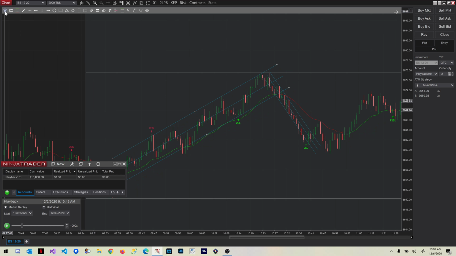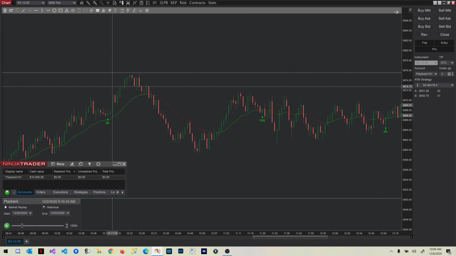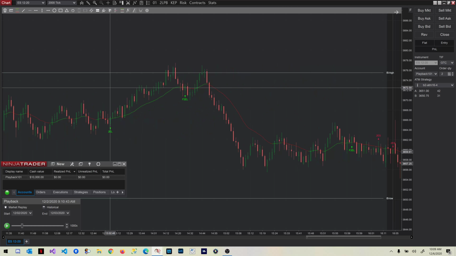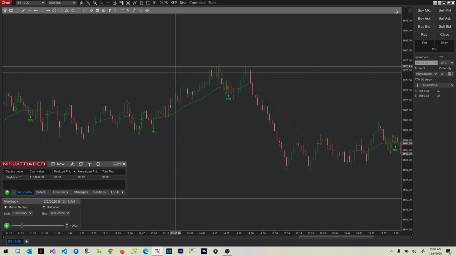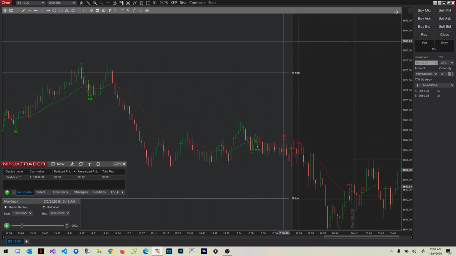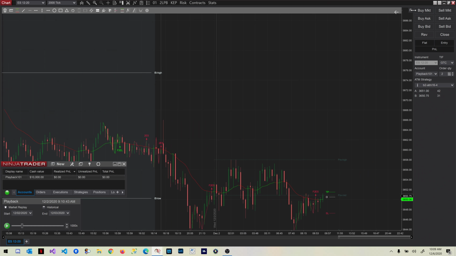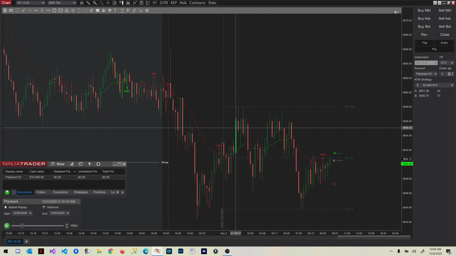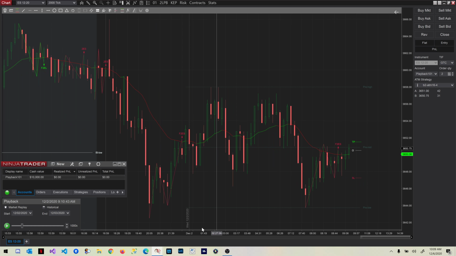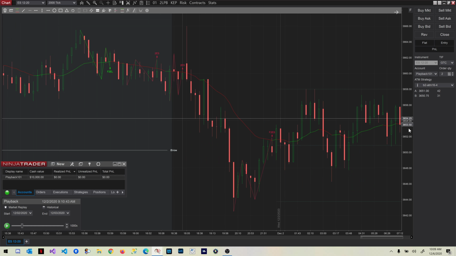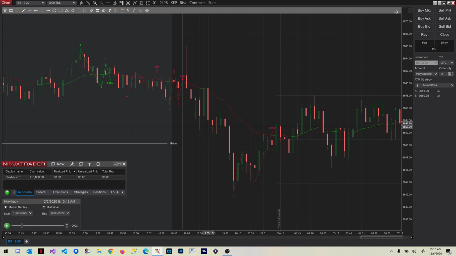Another thing we added, let's take this out a little bit and go to this section, for example, is the two-legged pullback lines. Yeah, this may be a good section. And basically what it does is it shows you the lines for each entry. So you can see we have a new low here, it goes up, there's our first entry short, and there is our second entry short.